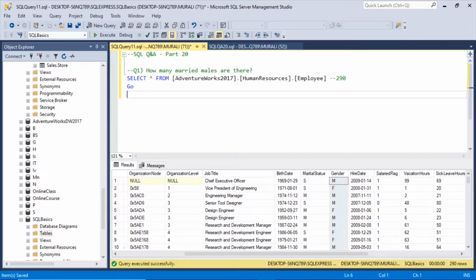So now we'll derive it. How many married males are there? These are the total number of records in the table.